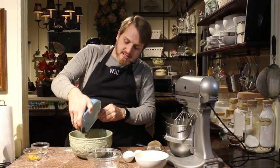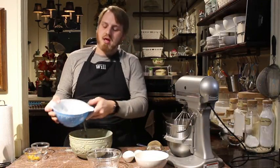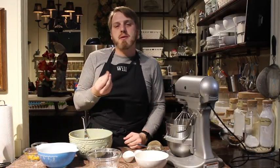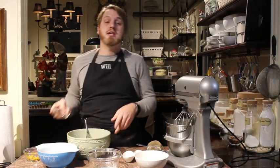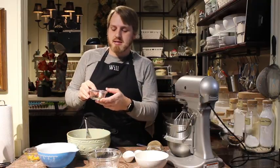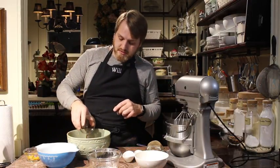I tried this part with just baking cocoa and it was too fine. You needed something a little bit more substantial, which is why I like to grate the chocolate. Next ingredient, just for a little bit of spice, is some cinnamon, 3/4 teaspoon of cinnamon. Notice I'm mixing all as I go along.